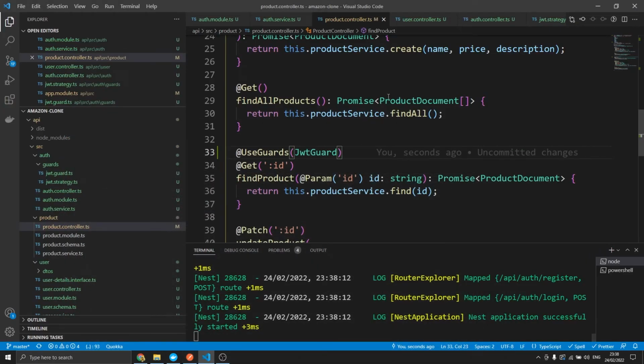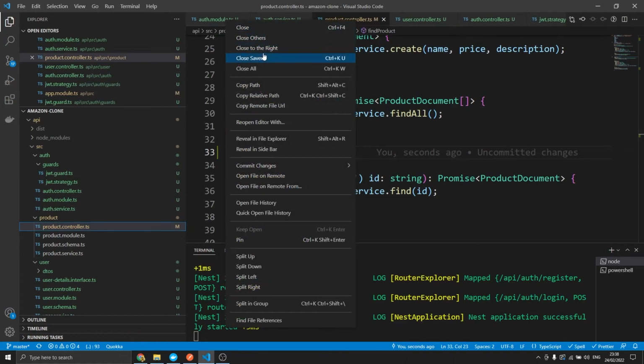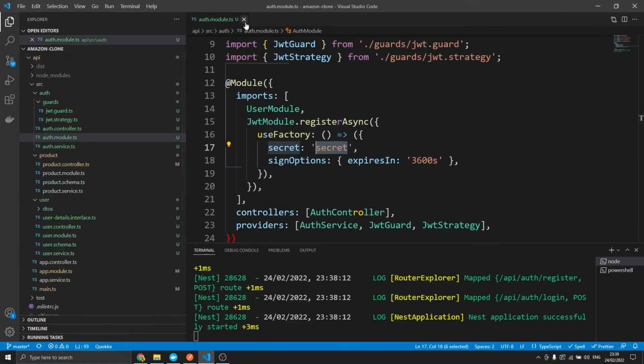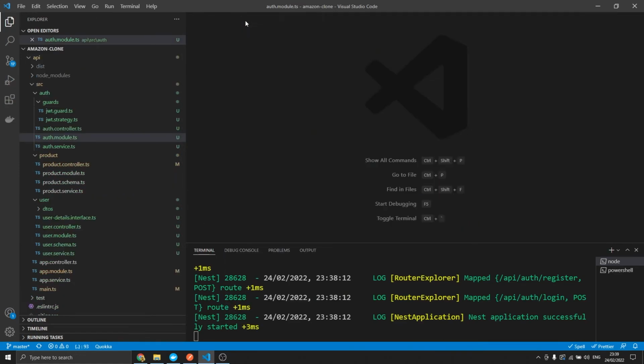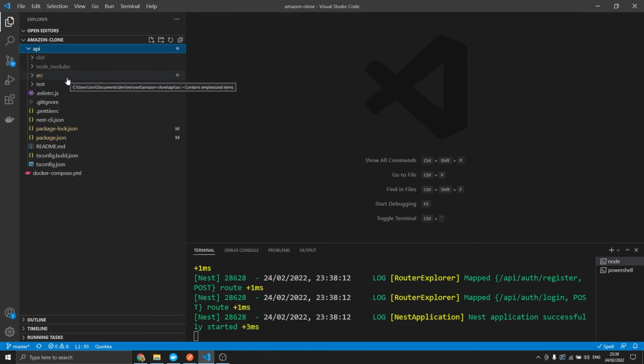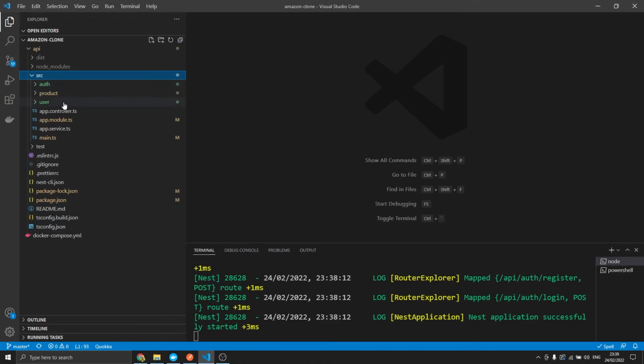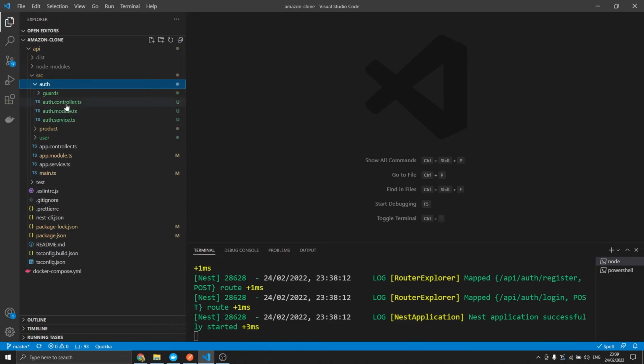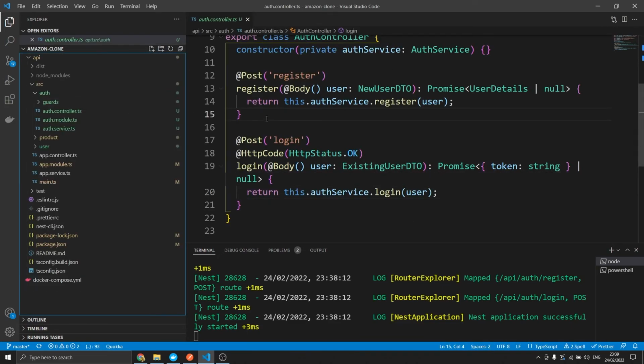So I'll just recap everything that we've done here today, and then I'll talk about what we're going to be doing in the next video. Basically what we've done is we've created two modules, a user module and an auth module. In the auth module, there are two methods in our controllers: register and login.